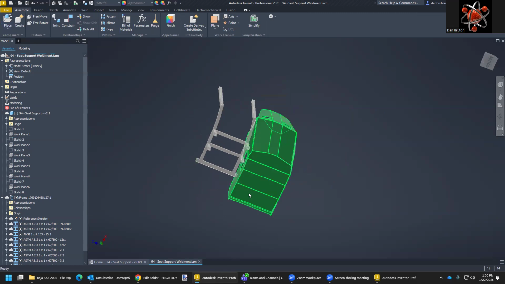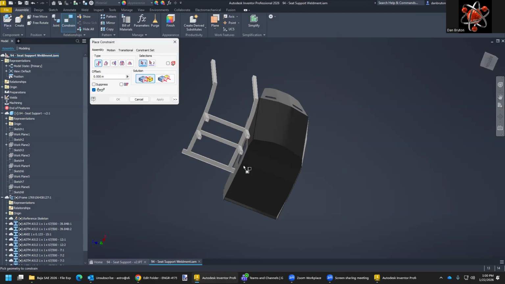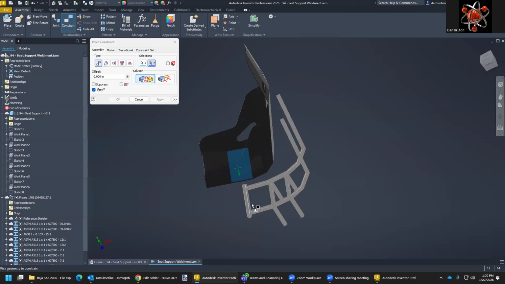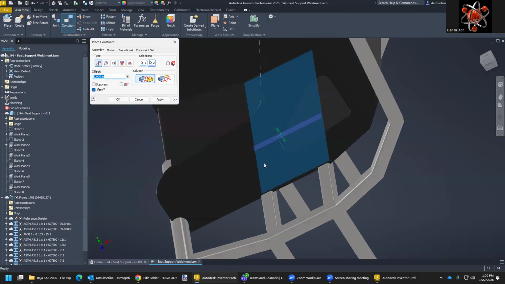So let's see if we can put two planes together. And that would be, if we're trying to assemble this, we want to do a constraint in which we put, I believe, which one of these surfaces is the bottom? Is it that one? And then do we want it to be on top of this right here? Right there. Okay, it looks like it.